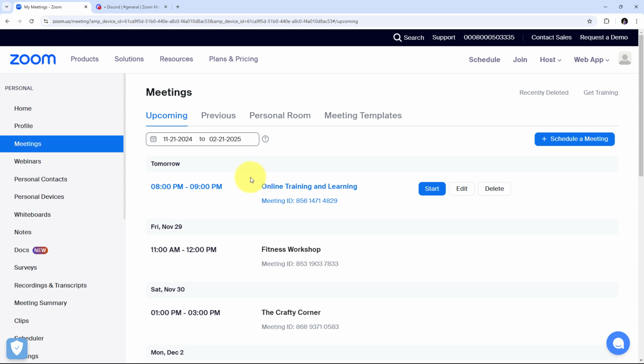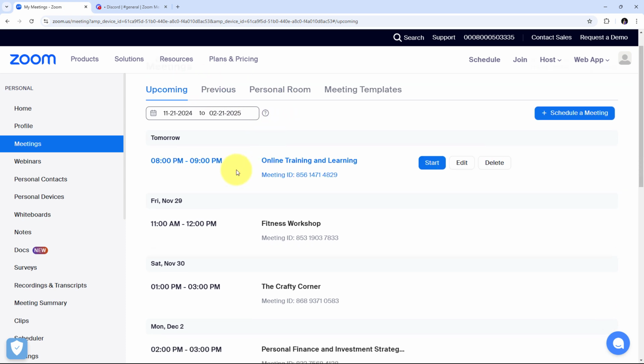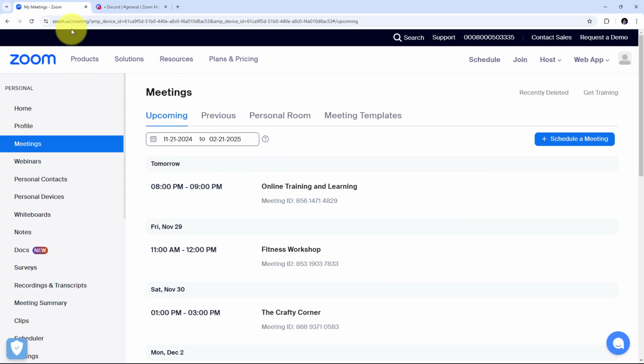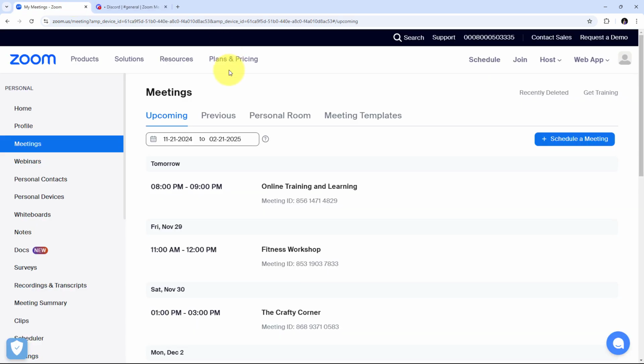So here what I want to do is I want to simply connect Zoom with Discord, and I want to set up an automation in such a way that whenever I'm going to receive a new registrant for my meeting in Zoom, then automatically I want to send a notification message on my Discord channel to notify my team about the new registrant that we are going to receive for our event or the new meeting. So here what I'm going to do is I'm going to simply connect Zoom with Discord without any coding and programming skills just by using Pabbly Connect. And with Pabbly Connect, I'm going to build this connection and I'm going to set up this automation and I'm going to send Discord notification for every new registrant that I'm going to receive through Zoom automatically.